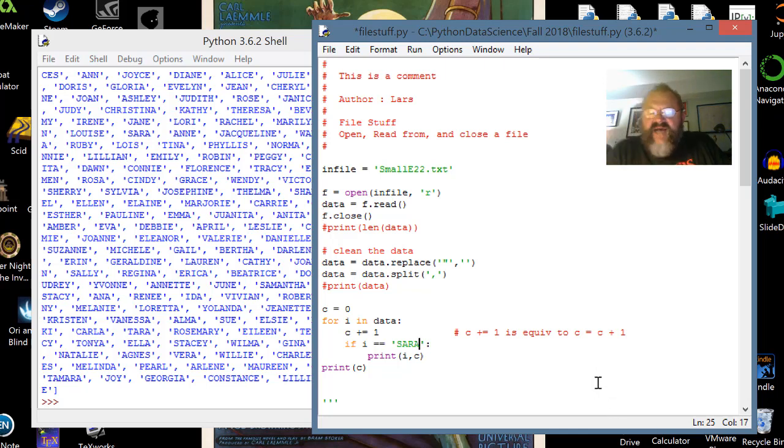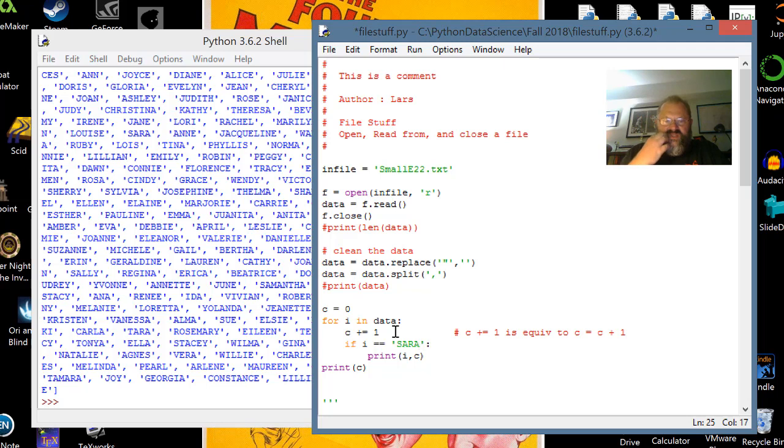Now that it's in a list, I can go through the code and I can look for different things. So what do I do here? I set up a counter really quick. And then I say for i in data. I don't need range. I have a list, so I can just iterate through the list. Then I start going through. I'm clicking my counter, so I'm going to count how many items I have. If this is the first time you're seeing this, take a look. It's plus equals. It basically allows you to do a counter. It's the equivalent of c equals c plus 1, or c is assigned c plus 1, but it lets you take the extra variable mention out of there. Okay, it's a little programming shortcut.